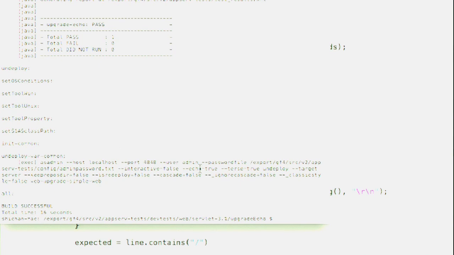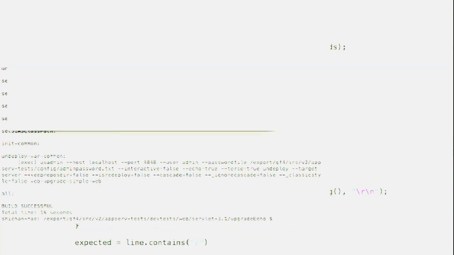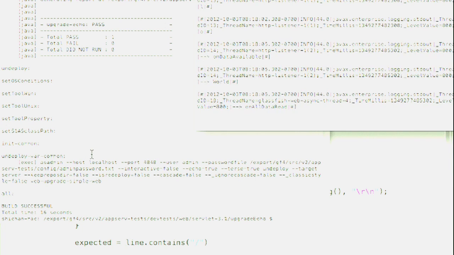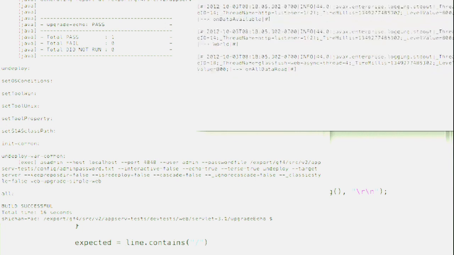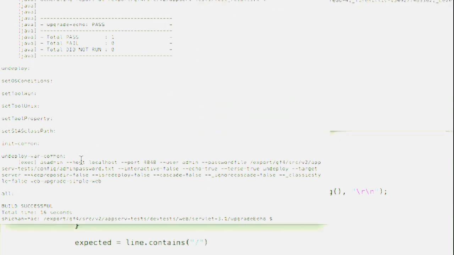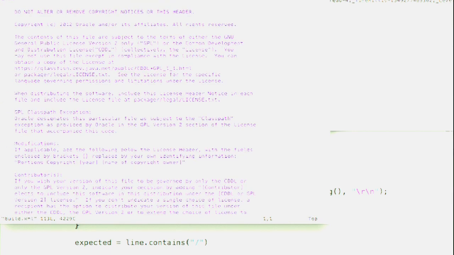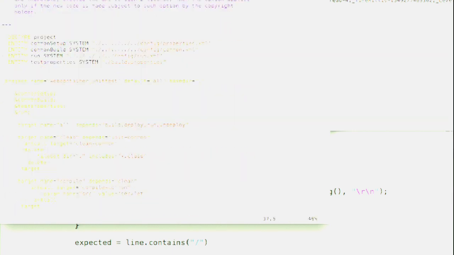Now, let's take a look at how this looks. So I'm going to run this example with an Ant script.